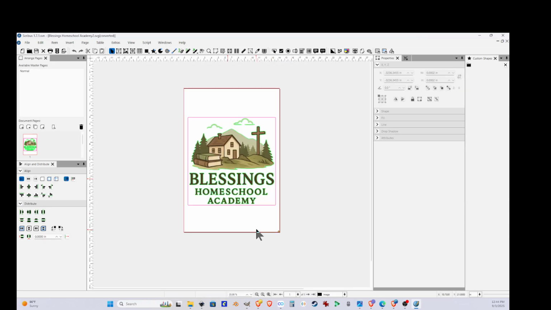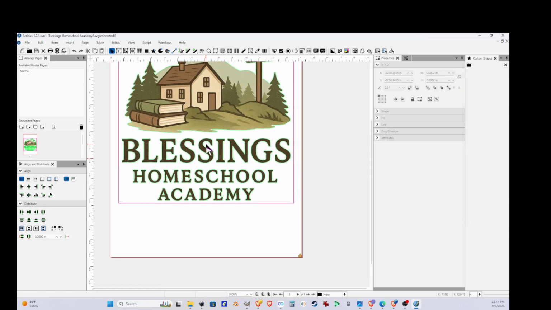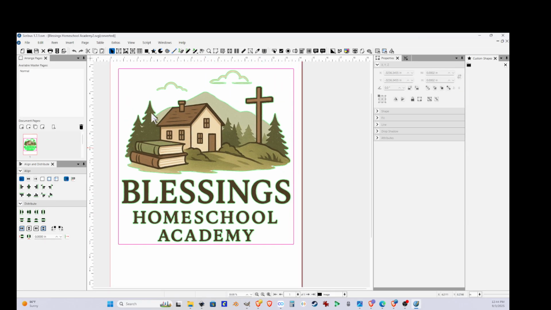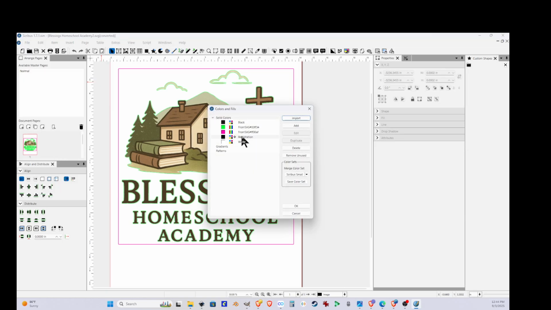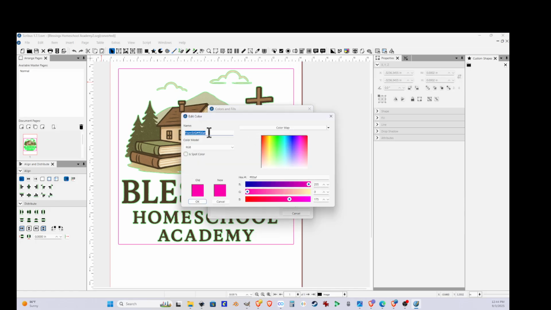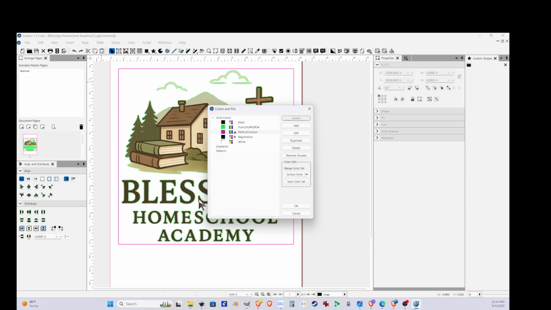Okay, I hold Control and scroll my mouse so that I can see that. And then I'm going to go up here to Edit, Colors and Fills. This pink one is going to be the PerfCutContour. Click Is Spot. Okay.